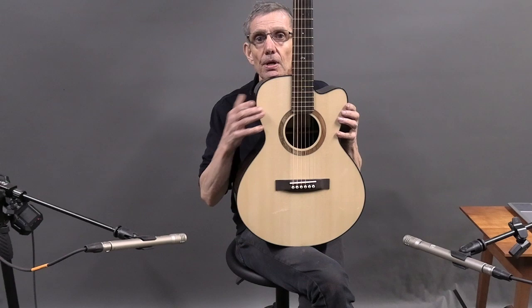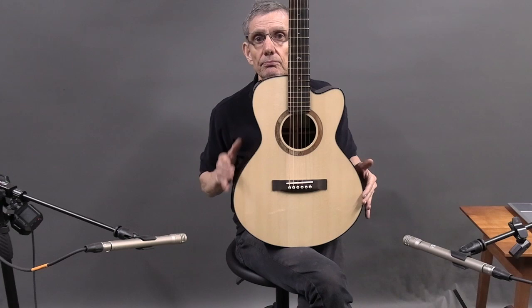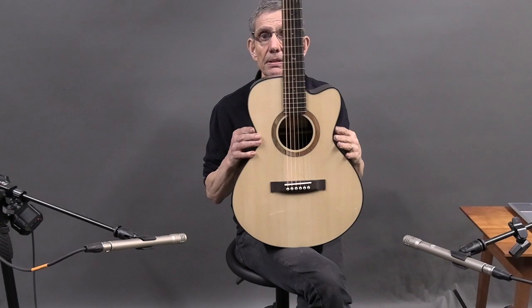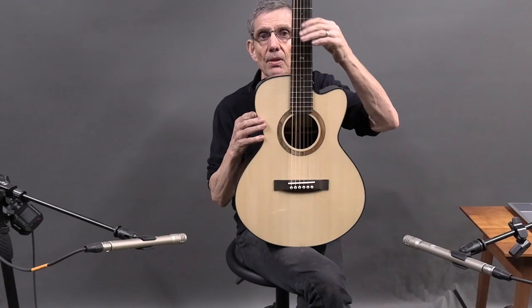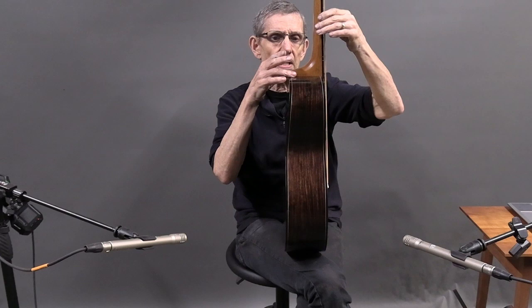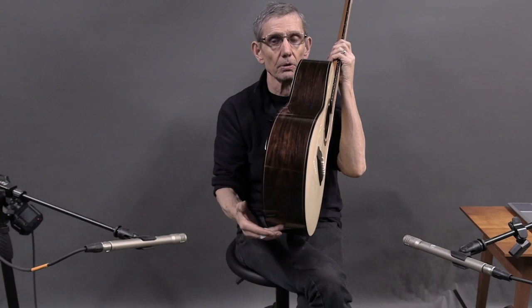What we've got here is a slightly wider lower bout than a Martin and a Gibson. It has the nice curvy bottom of the Gibson L00 with the pinched-in waist, but we left the top flat like a Martin. In addition, we made it not really a deep body, but a deeper body than a normal OM. It's about 3.5 up here at the heel and maybe 4.25 or slightly more at the tail, which basically makes a bigger box. So you get a little bit more volume and a little bit more punch for the money, which you'll see in a sec.